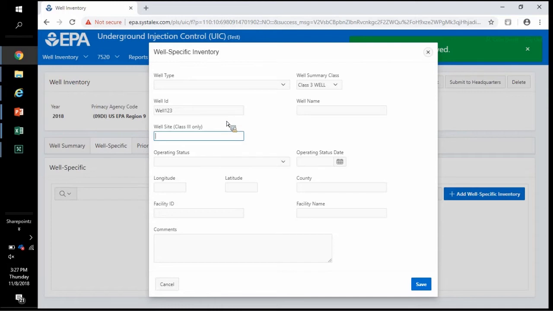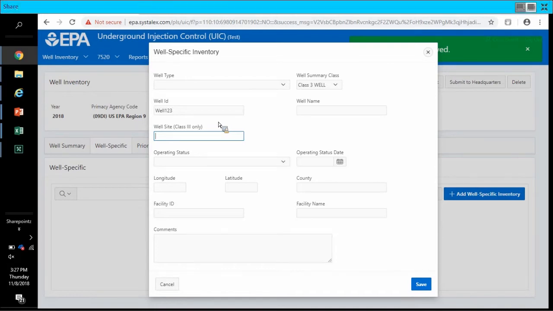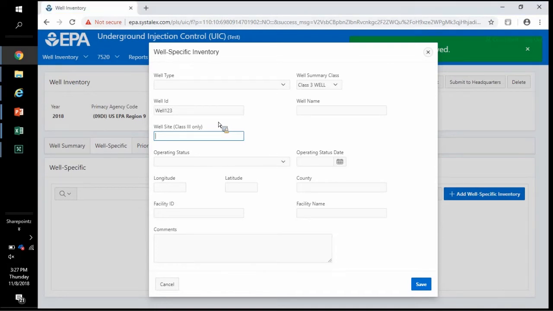So I'm going to report a class 3 well that I have. I'm required to give it a well ID. So I'll do well 123, the alphanumeric. It just has to be unique to this well. You can enter in a well name, it's not required.